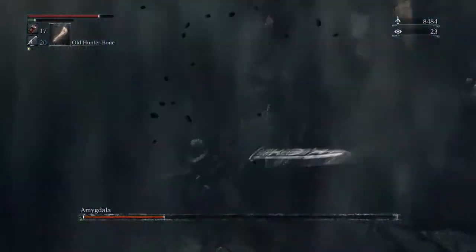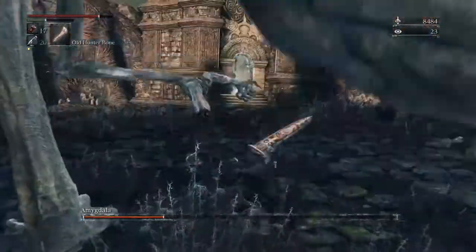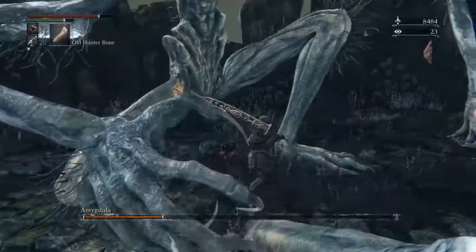It is possible for his jump to actually hit you, but for the most part, he lands right directly over you, not hitting you at all. So at this point, you can mostly just relax and swipe away at his legs.